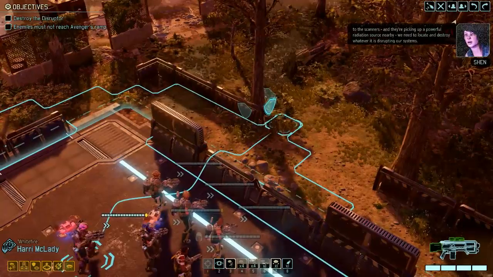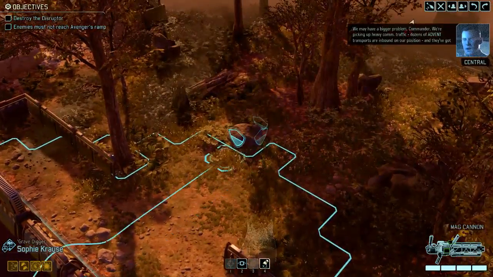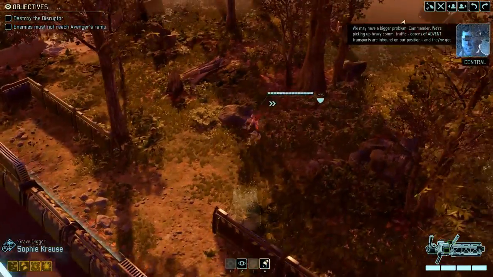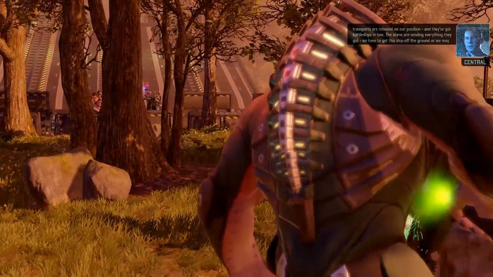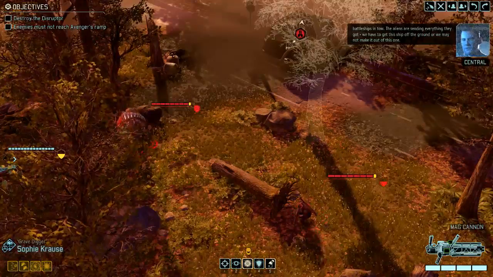We need to locate and destroy whatever it is disrupting our systems. We have a bigger problem, Commander. We're picking up heavy comm traffic. Dozens of advent transports are inbound on our position, and they've got battleships in tow. They're sending everything they've got. Hey guys. Get the ship off the ground, or we may not make it out of this one.